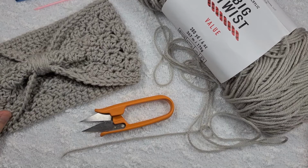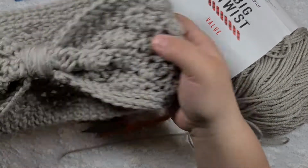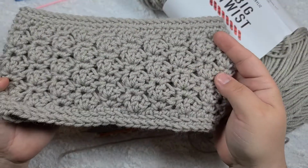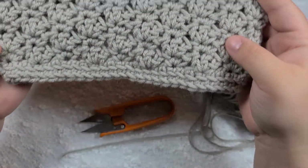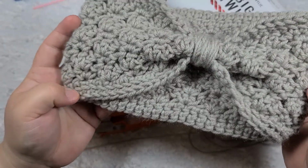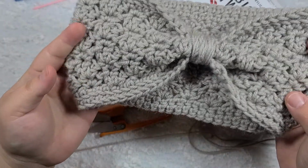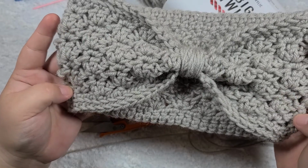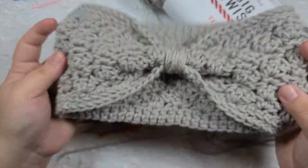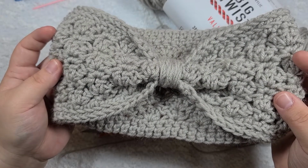Hi friends, I wanted to come on and make this ear warmer. I call it my Andorra ear warmer pattern. There we are. We're going to make this today because I feel like the best way to keep people creative and happy is to share creative and happy. So happy creative day.